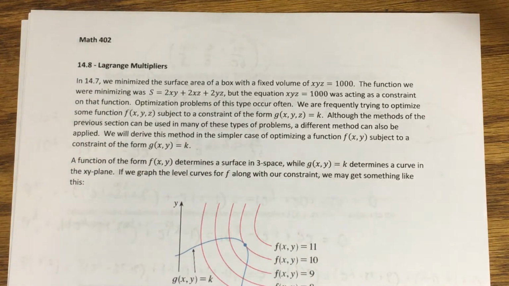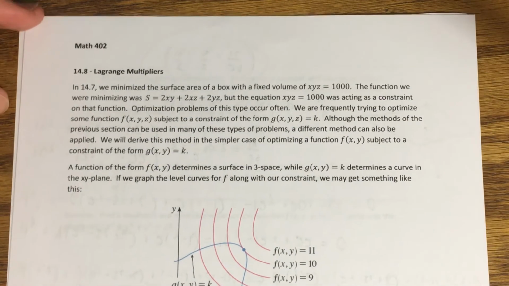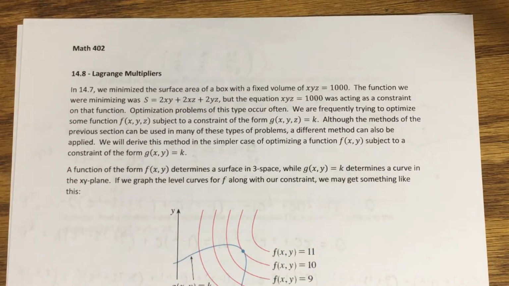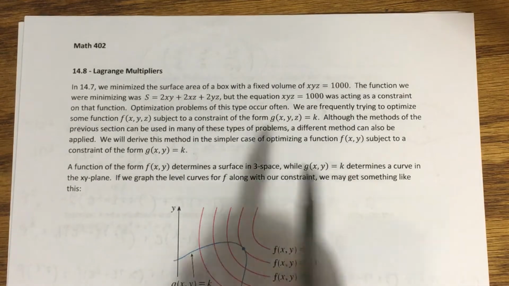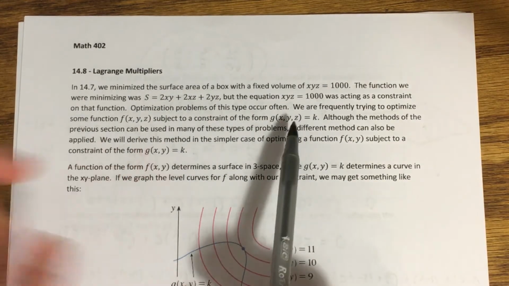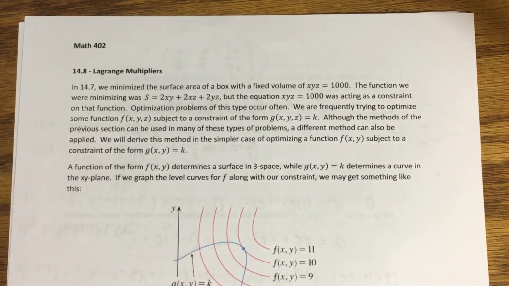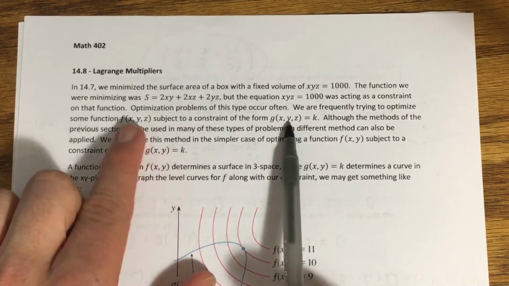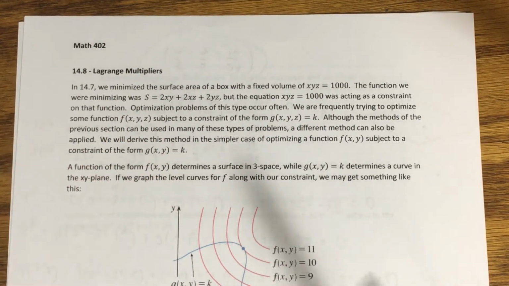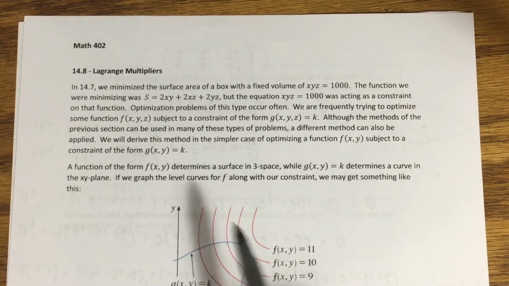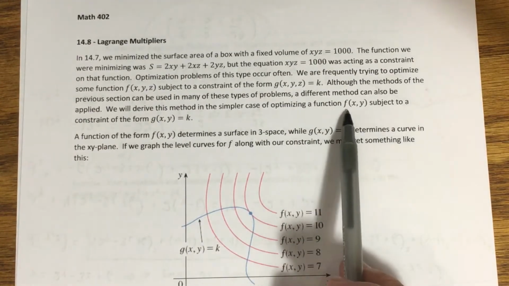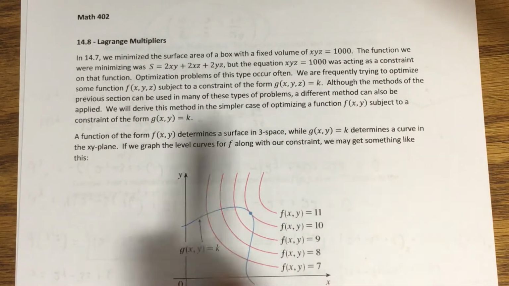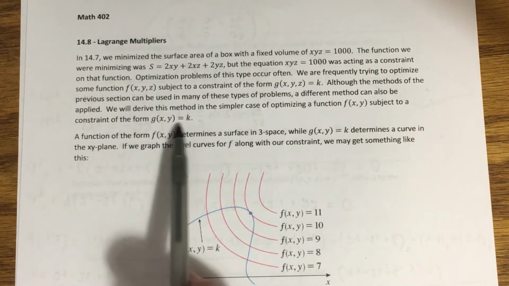Now, the way we're going to approach this requires us to use a little bit of our knowledge regarding the gradient vector. That's the technique, the concept that's at the heart of this. So before we go on to maximizing functions of these types, we're going to simplify this concept by looking at functions of two variables instead of three variables to get a sense of how this method is going to work. That is, we're going to try optimizing a function f of x, y subject to a constraint of the form g of x, y equals k.